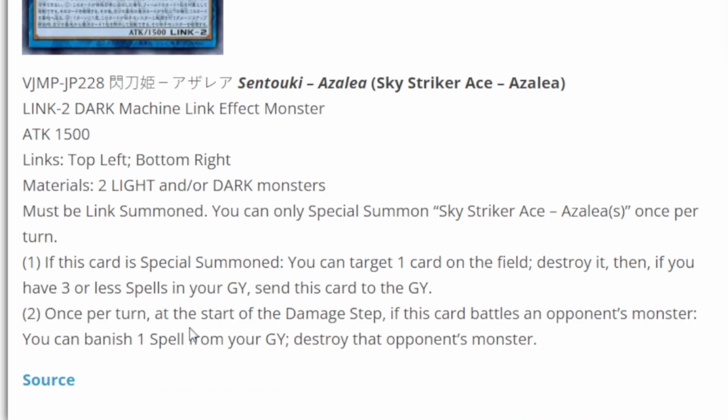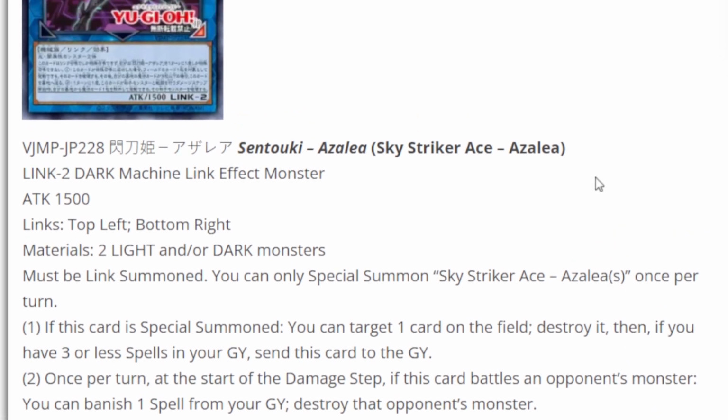Then if you have 3 or less spells in your graveyard, send this card to the graveyard. Once per turn, at the start of the damage step, if this card battles an opponent's monster, you can banish one spell card from your graveyard and destroy that opponent's monster.